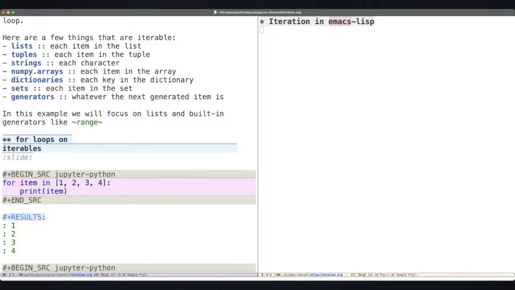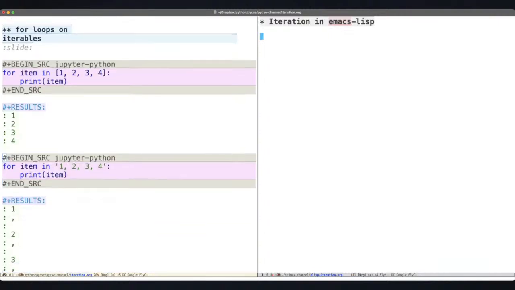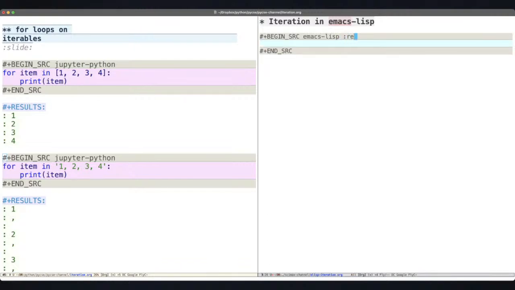All right, I thought I would have some fun this afternoon. Earlier today, I looked at iteration in Python, and I thought I'd do the same kind of thing in emacs-lisp, so maybe we should do a side-by-side comparison. So over here we have the for loop that iterates through this list, and if we want to do this in emacs-lisp, we'll do the following.